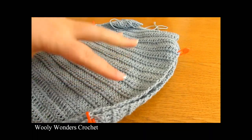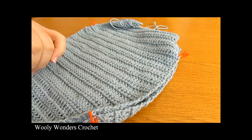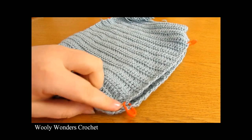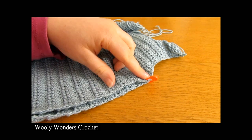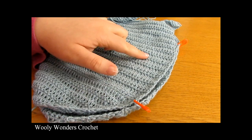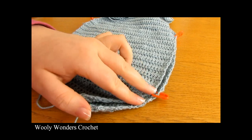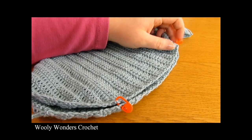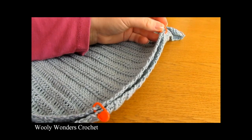And now I'm going to show you how to join one of the sides, and then you can go ahead and do the others in the exact same way. So along these flat sides here, we are going to join from right before we started decreasing for the legs, and then to right before we started decreasing for the arms. So that is from round 1 of the top section, so not where we attached our yarn and then started decreasing down here. So round 1, and you can see I have put little stitch markers in to line them up perfectly, and that will help me sew them together nice and neatly, and also to explain to you.